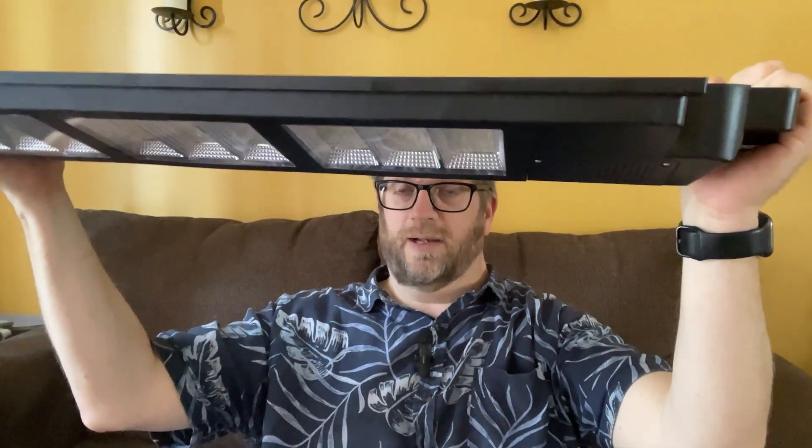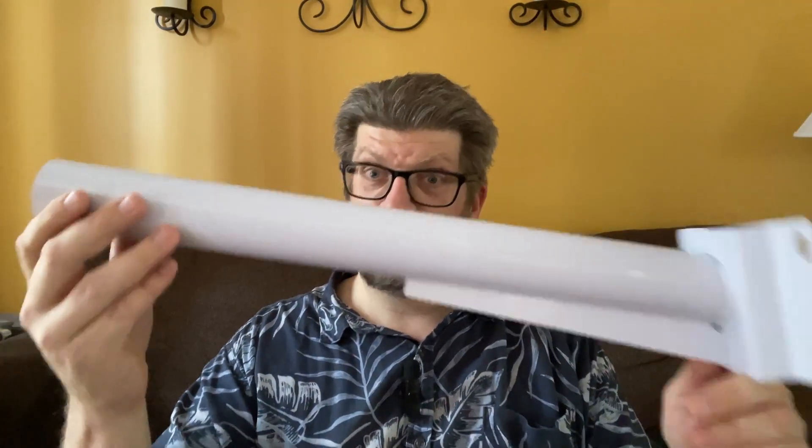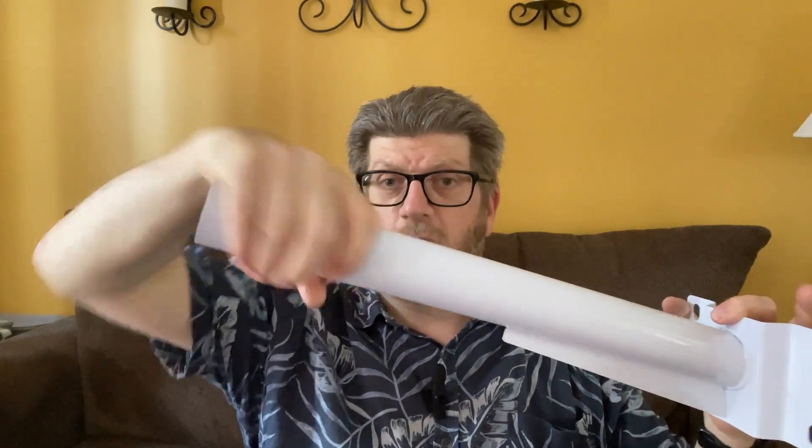This is a streetlight meant for outside — it is waterproof, weatherproof, and made to collect sun on its solar panels. You mount it so the panels are facing the sun all day long to charge up. It's essentially a solar panel, batteries, and LEDs. Because this is a big light, you need to consider mounting. It comes with a steel pole — you can mount it straight into a wall, or clamp it onto an existing pole. It comes with hardware, wrenches, screws, and even extra parts. You may need to be a little handy for installation.